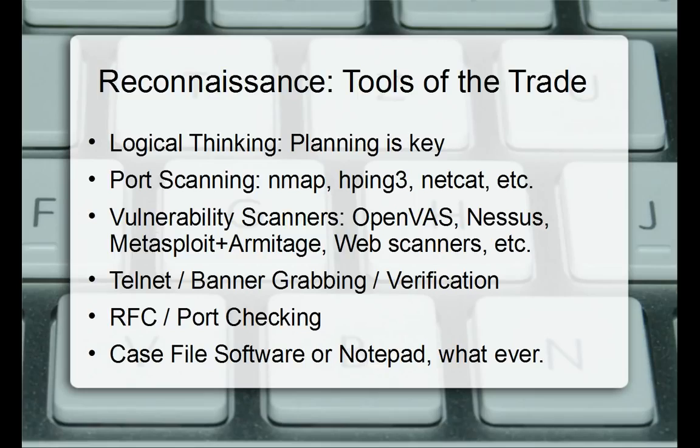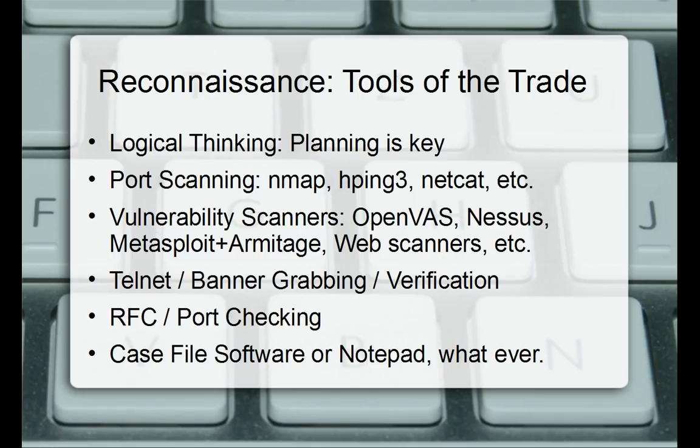So, of course, vulnerability scanners, there are a few different ones. OpenVAS, of course, we spoke about in some instances. There is Nessus, of course. We won't be using that because I'm not really a big fan of the way Nessus went with their paid version versus their community version. We'll touch a little bit on Metasploit and Armitage today. We're not going to get into web scanners, obviously. That's more of an external type of audit.